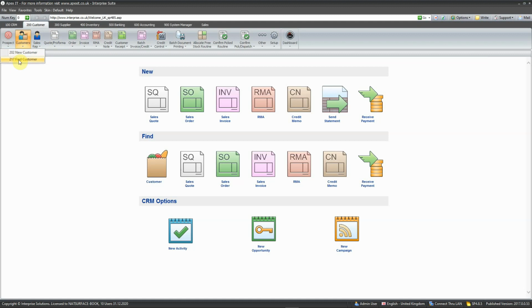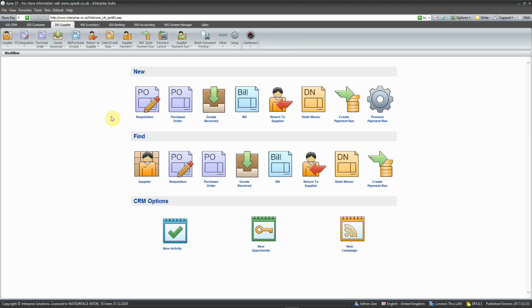So if we wanted to look at an order, whether we wanted to create a new one or whether we wanted to inquire, we know we're always going to go to order, and then we've got new order and find order. We do also have this workflow screen here, which has some shortcuts for things that you might do quite often. So we've got new sales quote, new order, new invoice, find customer, find quote, find sales order. These are shortcut buttons and you will see these in each of the modules.